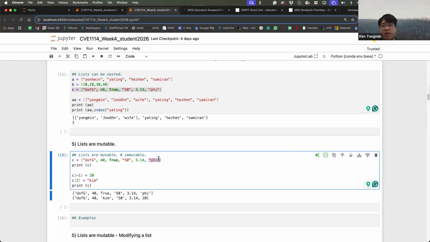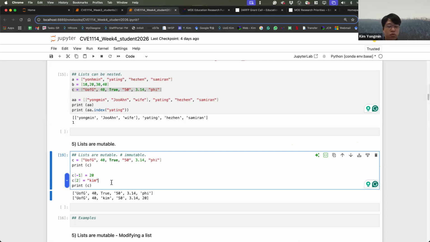This pi is replaced with 20. The element at index 2, true, should be replaced with Kim. We can adjust already defined lists by using such coding schemes.